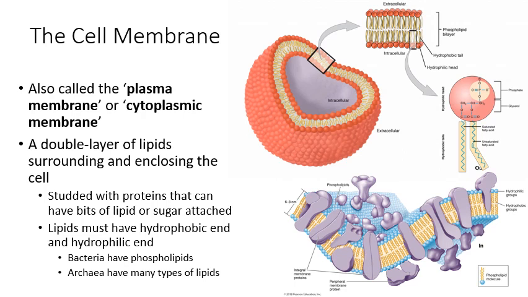So now we'll go through the parts of a prokaryotic cell, starting with the cell membrane. Other words for the cell membrane are the plasma membrane or the cytoplasmic membrane. The cell membrane has a different composition for different prokaryotes, for bacteria versus archaea, but it's almost always a double layer of lipids. So here you have the top layer, or the external layer of lipids, and here you have the internal or bottom layer of lipids. Almost all prokaryotic cells have this double layer of lipids in the membrane.